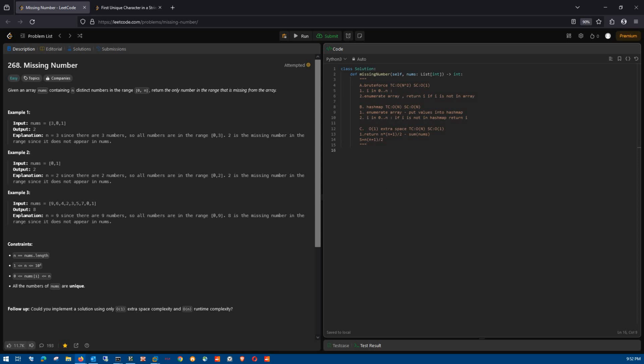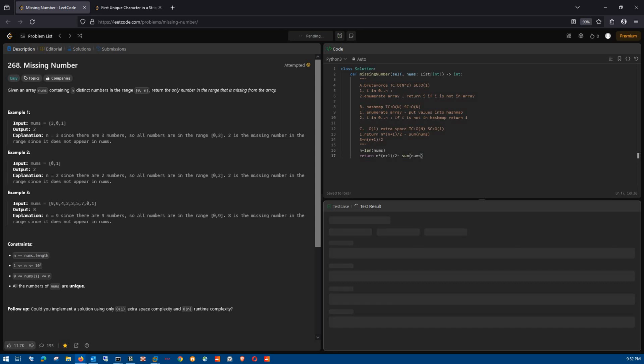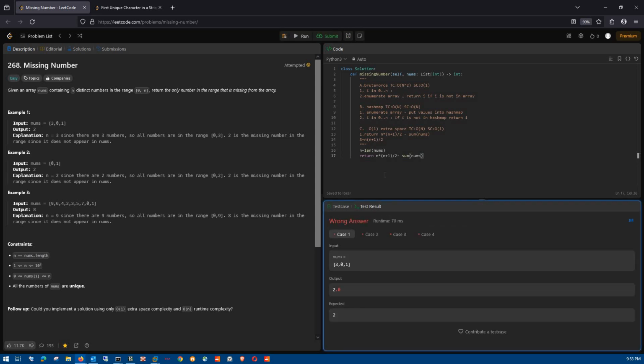So it will just return, let's calculate n first, n equals the length of nums, and then return the expected sum minus the sum of nums.